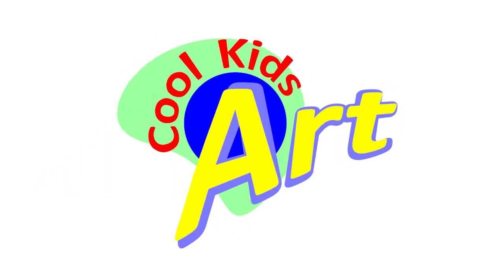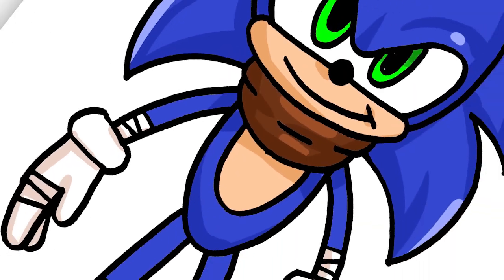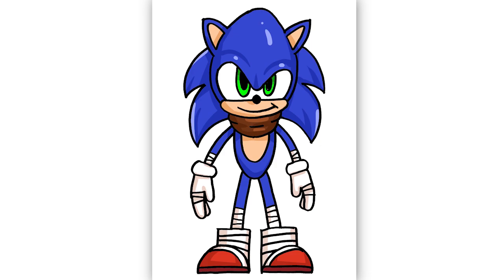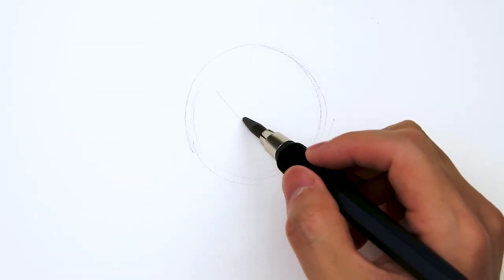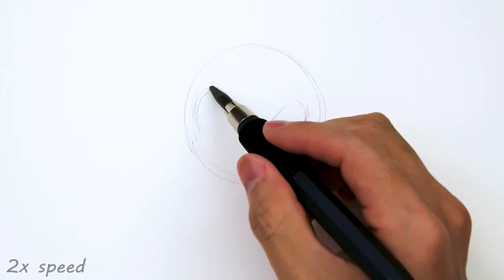Hey, welcome back to Cool Kids Art, and let's draw the awesome looking Sonic from Sonic Boom. So here's my full pencil sketch shown in 2x speed, and then right after this I'll show you guys how to draw this line by line with a Sharpie.